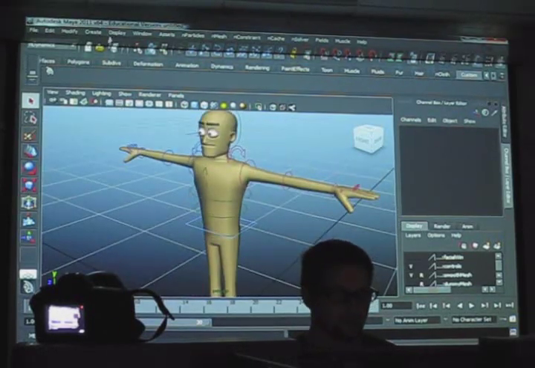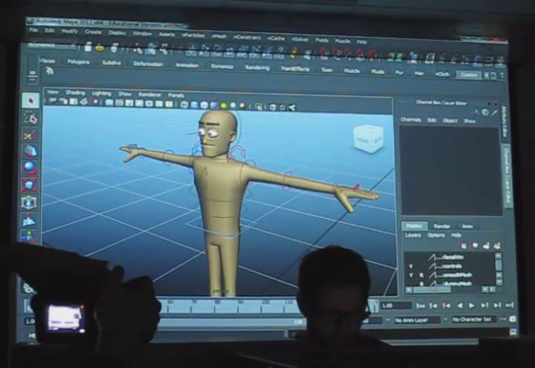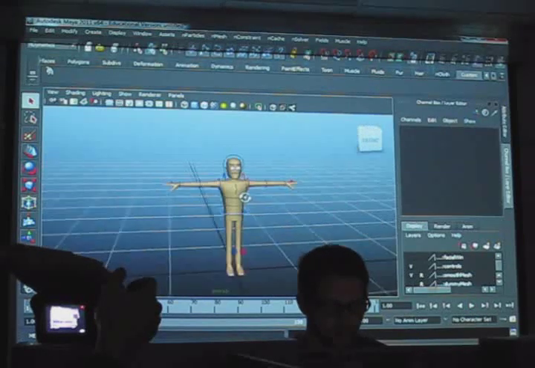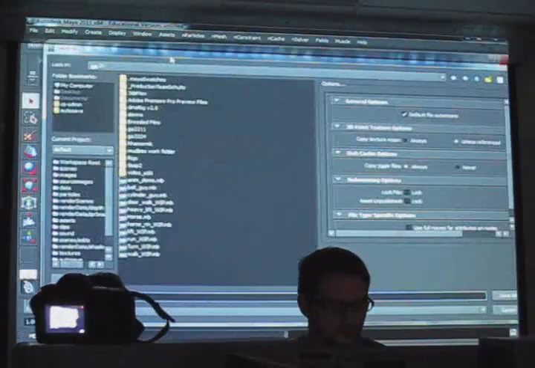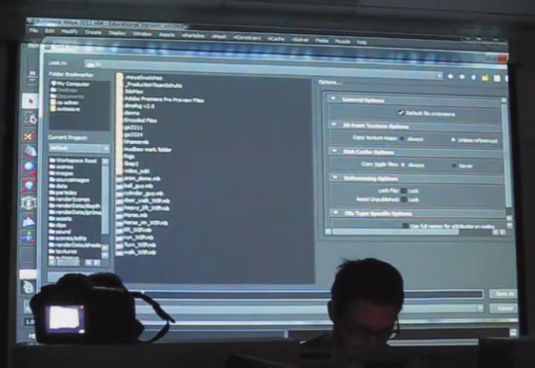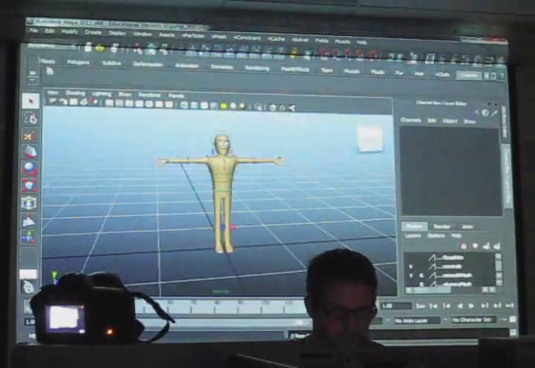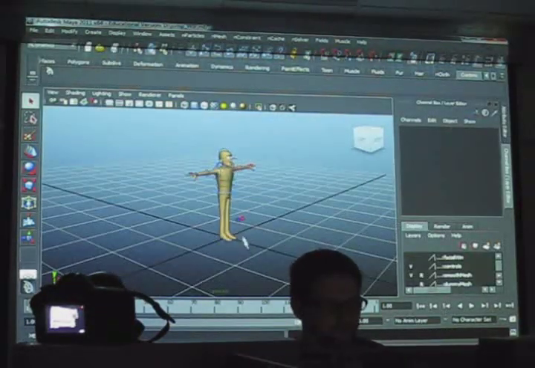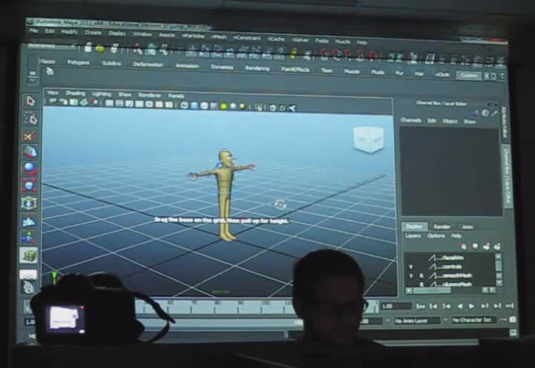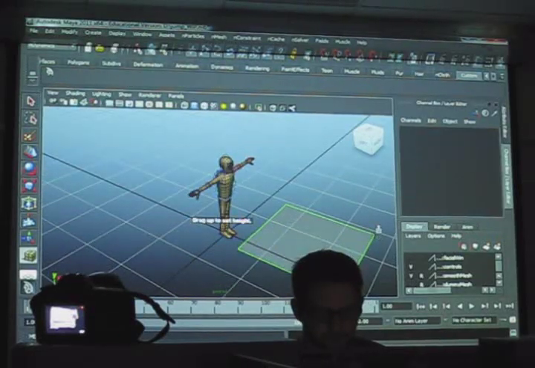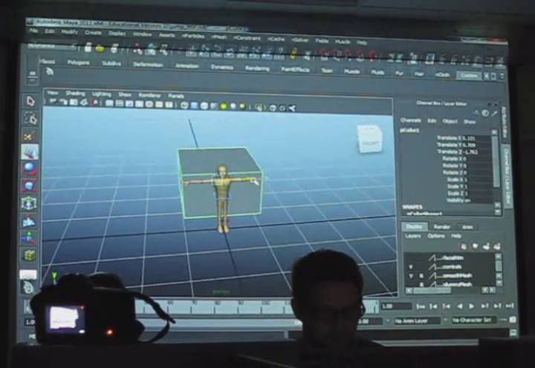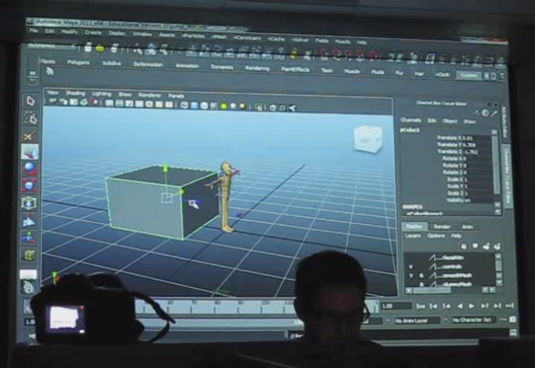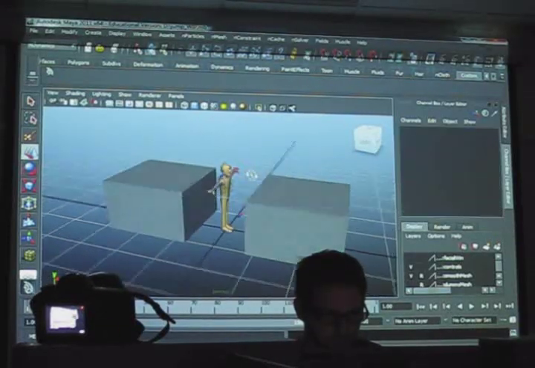Alright, and I want to make sure that this amount of frames works with here. Okay, ready to work. So if I select this, I select all this stuff. Cool. I'm just going to save this as jump work in progress. And I'm going to give him something to jump off of. How many? 20 frames? No, 150 frames.